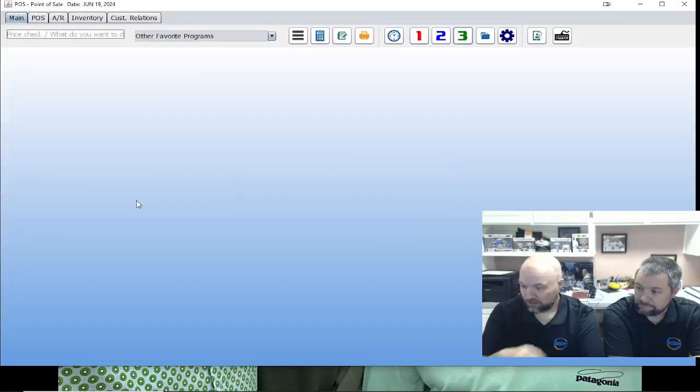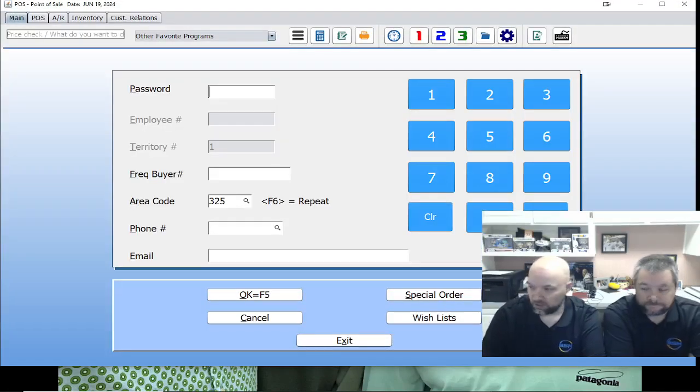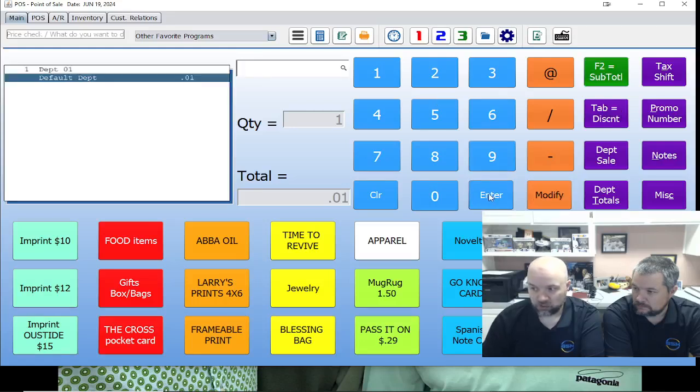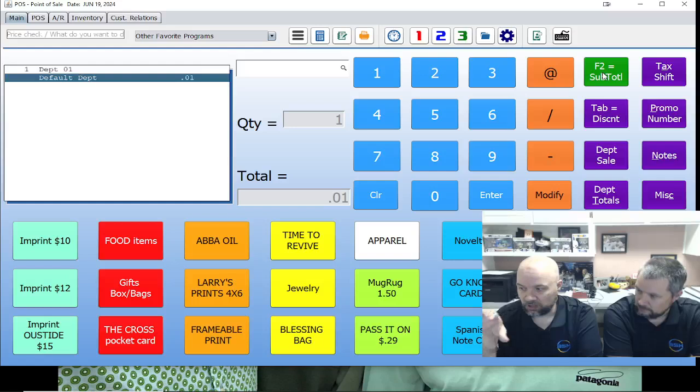It's all in there. And so now I'm going to go ahead and go in here into point of sale. And if you didn't see last week, this is the new 10 key. So it's really optimized if you're using touch screens or tablets in your store for line busting or point of sale. And right here, I'm going to put in a penny. Now this won't be in your store yet, but what we did do is we made the subtotal button stick out, because that button is kind of different than any other button on there.